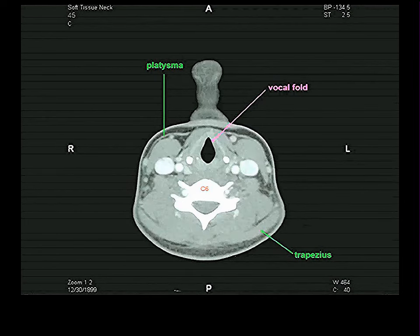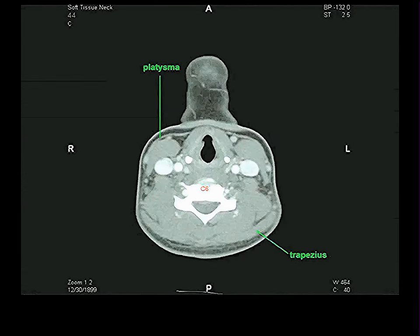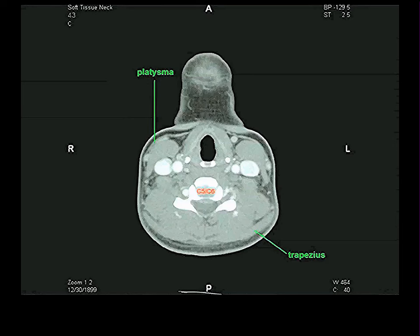Keep on going up. Here are the vocal folds. There's a little calcified dot there, which might be in her arytenoid of that side. When you see that V there, that's always vocal folds. But nothing else has changed. You still have a common carotid. You have an internal jugular lateral to it and in contact with the sternocleidomastoid. Going up, up. We are now in the supraglottic portion of the larynx.